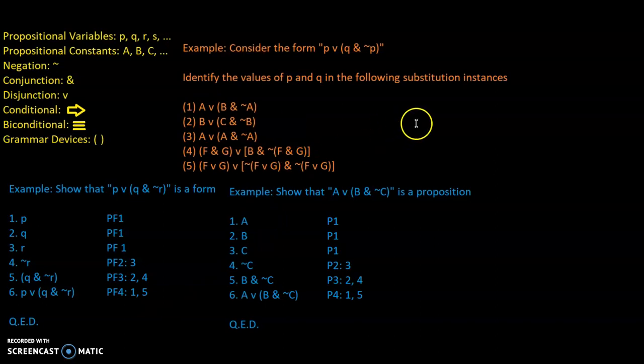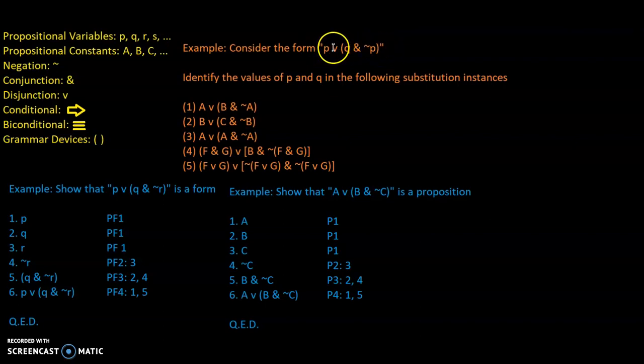All right, let's try this one. I'm not formally defining the notion of substitution instance. I'm going to, but I'm just trying to get you a feel for the concept by example. So here we have 5 propositions. Notice you could prove each of these are propositions by doing a proposition tree. Each and every one of these 5 propositions is a substitution instance of this form.